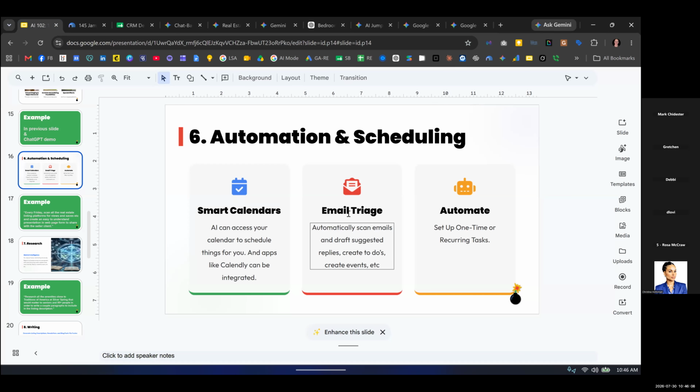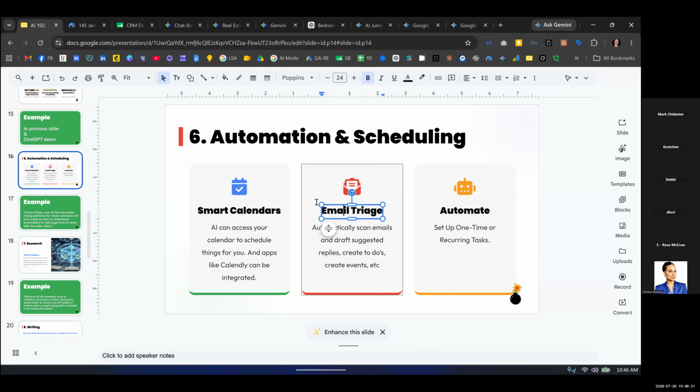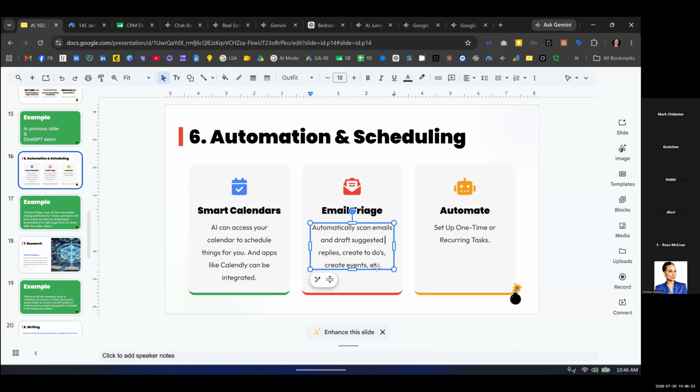So, smart calendar, email triage, being able to access your email, read things for you, write replies for you. If you're using Google, you can just write in the reply, click, the AI's right in there. So all that kind of stuff, if you're using Claude or Claude Cowork or any of the AI agents, the more automated stuff, they can access and write emails and sort them even into folders and do all that stuff for you.